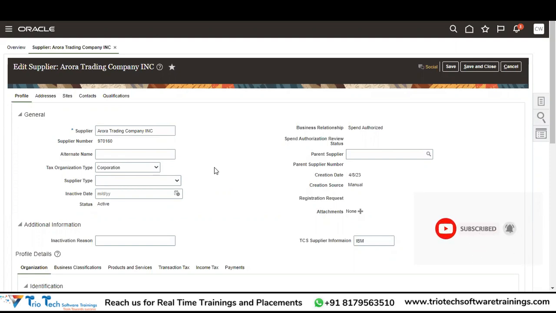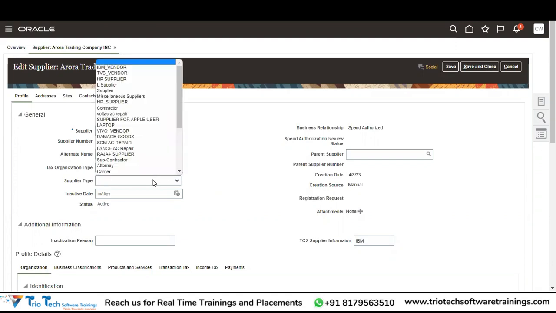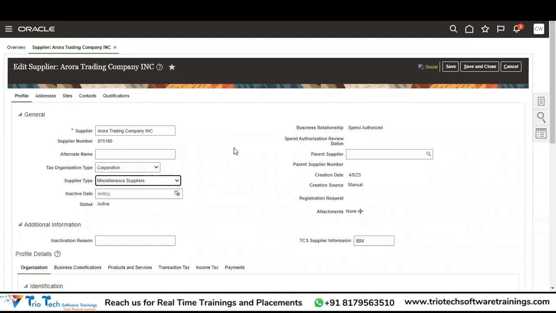So I will associate one supplier type with this record, and when we do the payment process, we will select it and see if the system identifies all suppliers with that type and fetches the records. I will associate miscellaneous suppliers against this particular supplier record.